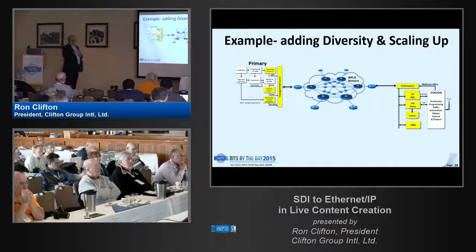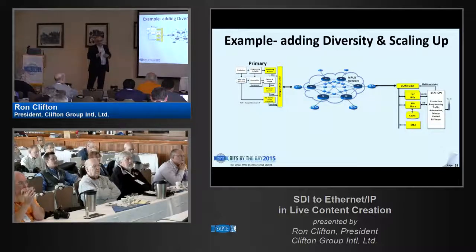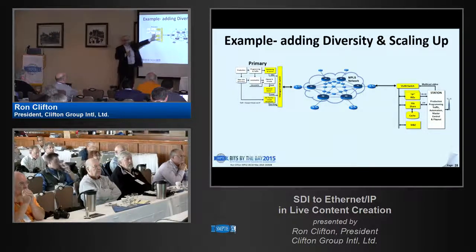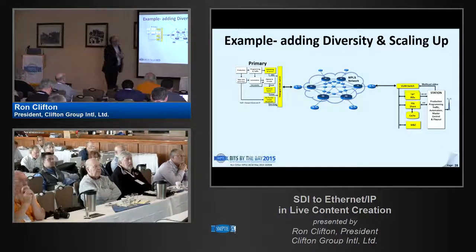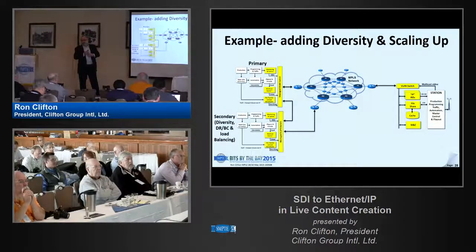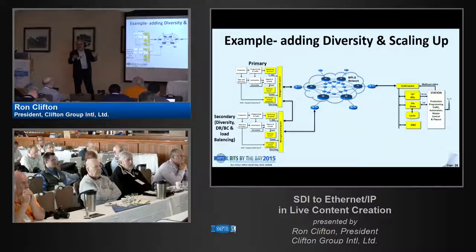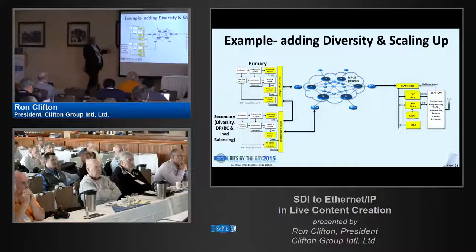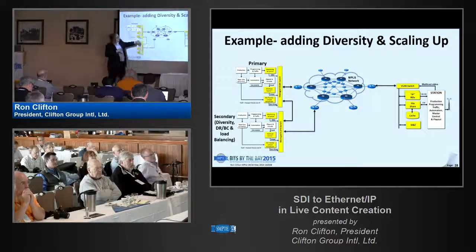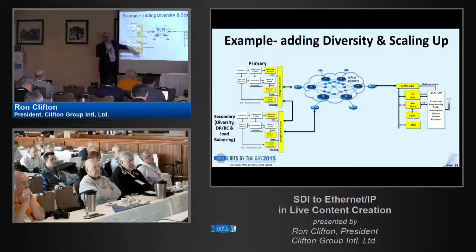Now, one of the interesting things, I'm going to start putting it back together again, and I'll bring the satellite back in a second. Here's my primary broadcast center in this particular example. That's an affiliate or a member station of the far side, and that's how it normally works. Everybody in this room who builds good broadcast networks knows we do it with redundancy and diversity. You notice how easy it was to have a diversity site here, a backup site, just with one more node on the network. The primary site and the backup are just one more node on this large network.